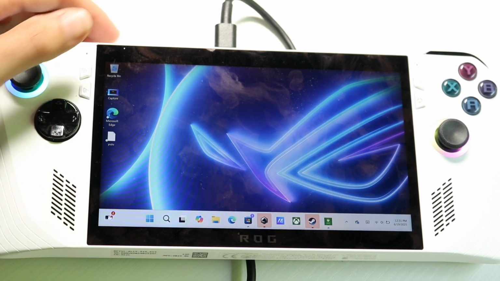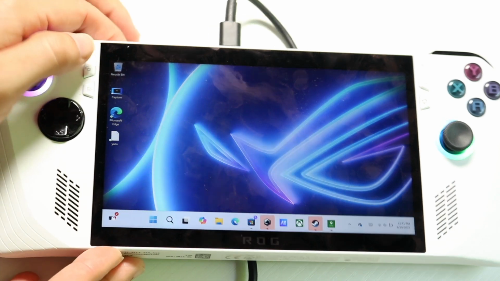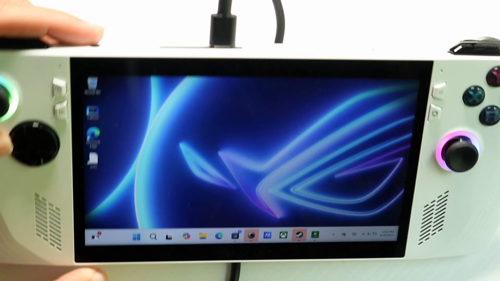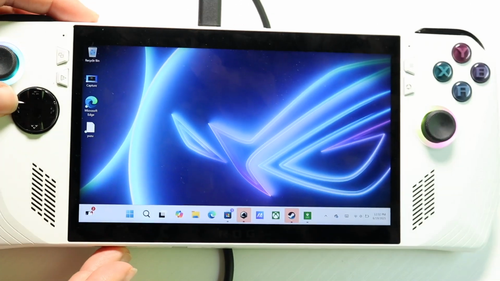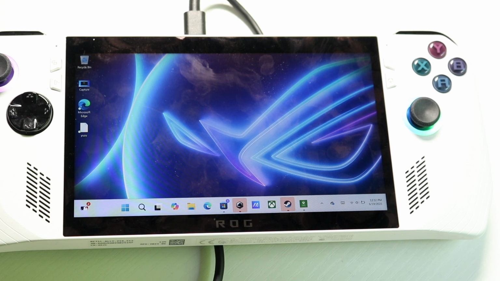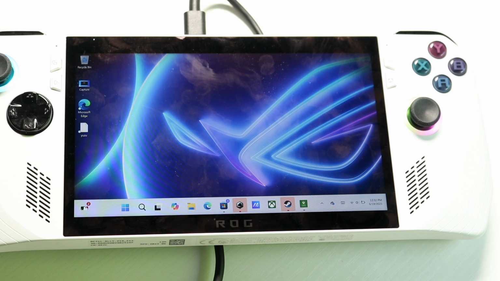So if you have a monitor that supports USB-C in and out, then you can just plug that wire into your device like this and plug the other side into your monitor, and that's basically all you're going to have to do. If you need a dongle of some sort, you can also try to find a dongle that supports HDMI out, plug it in, and that's pretty much all you're going to have to do.